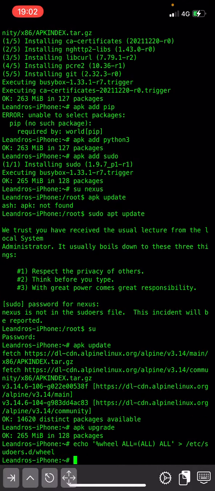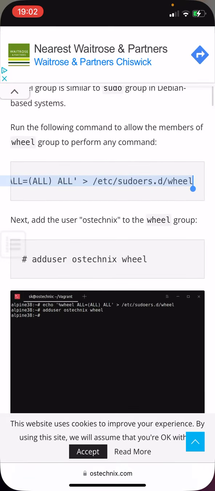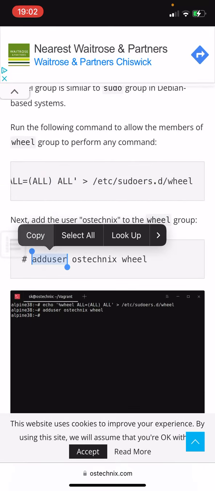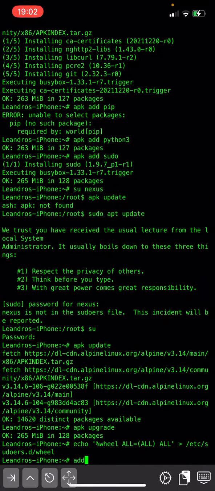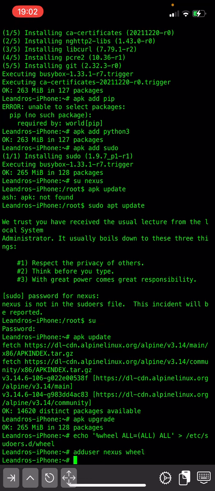Oh, look at that. So it'd be add user and then access, and then I think that should be fine. So then we could just do su space access.